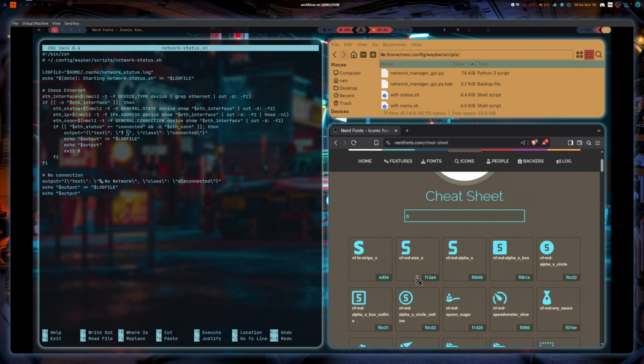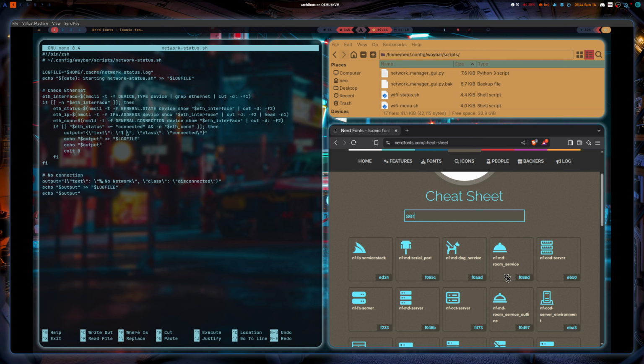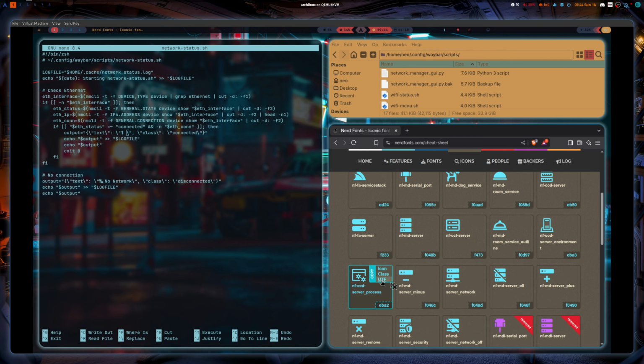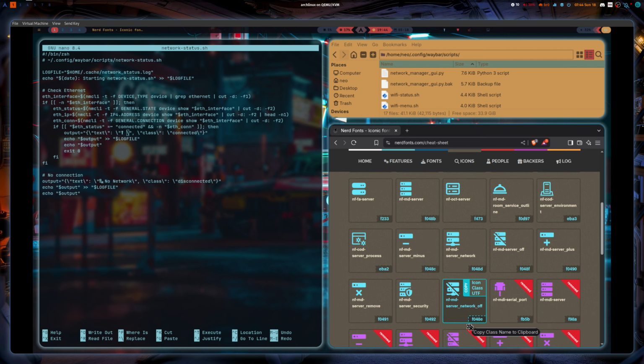Server. Ooh, server security. Let's see what that looks like.